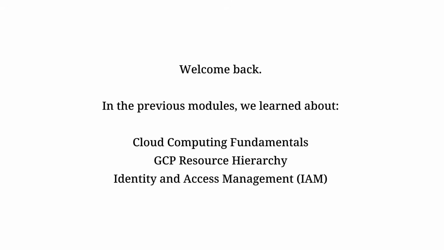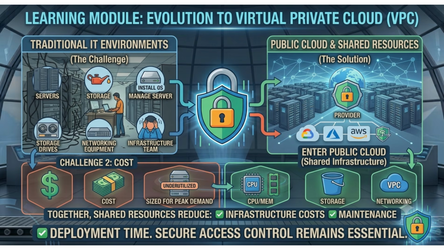Welcome back. In the previous modules we learned about Cloud Computing Fundamentals, GCP Resource Hierarchy, and Identity and Access Management, IAM. Now we're moving into one of the most important concepts in cloud networking, Virtual Private Cloud, VPC. Every application deployed in Google Cloud eventually runs inside a network. That network is called a virtual private cloud.